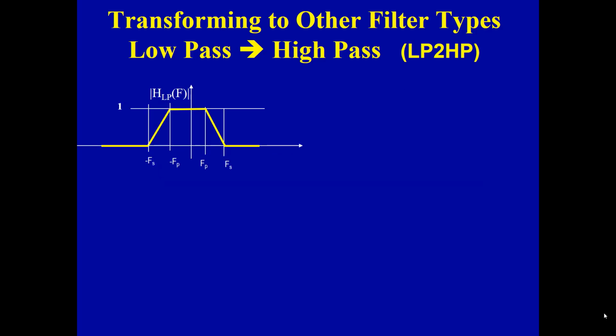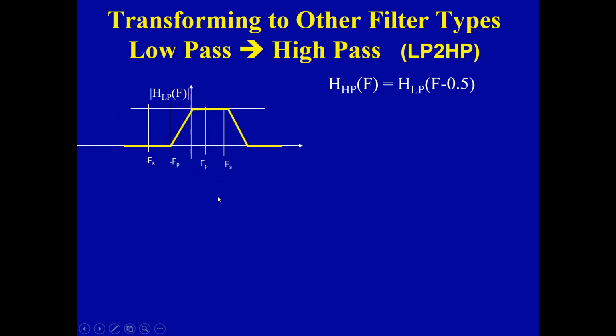There's a second way to do a transformation from a low pass filter to a high pass filter that works as well, although in this case the high pass filter's cutoff frequency is different from the low pass filter's. This is based on the idea that a high pass filter's frequency response actually looks like a shifted version of the low pass filter's. So we take a two-sided low pass filter, again looking at the positive and negative frequency ranges, and then shift that over so that it's centered on the Nyquist frequency, and make all the spectral replicates of it, we have a high pass filter's characteristic or magnitude response. And so we can create a high pass filter's frequency response by shifting the frequency axis of a low pass filter by the Nyquist rate, by minus 0.5.